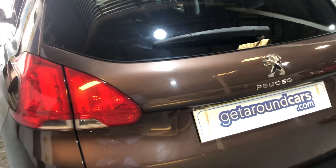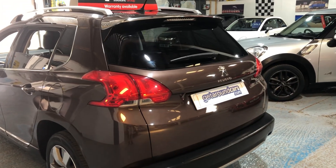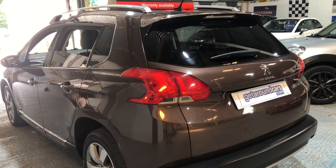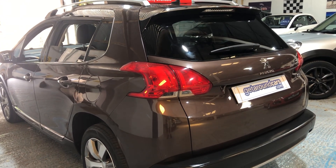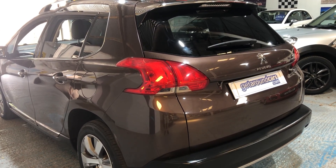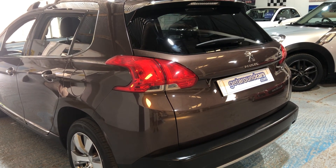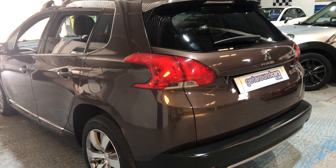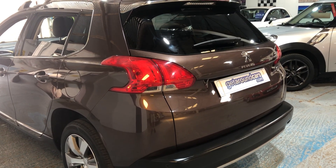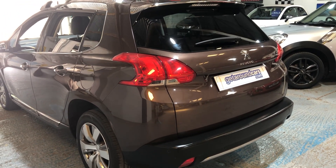Let's talk about fuel and road tax. The CO2 rating is 114, which means road tax is only £35 a year. Fuel economy: urban 47.1 mpg, extra urban 65.7 mpg, and combined 57.6 mpg. It has a top speed of 105 mph, and the brake horsepower is 80. Insurance group is a low group 11E.